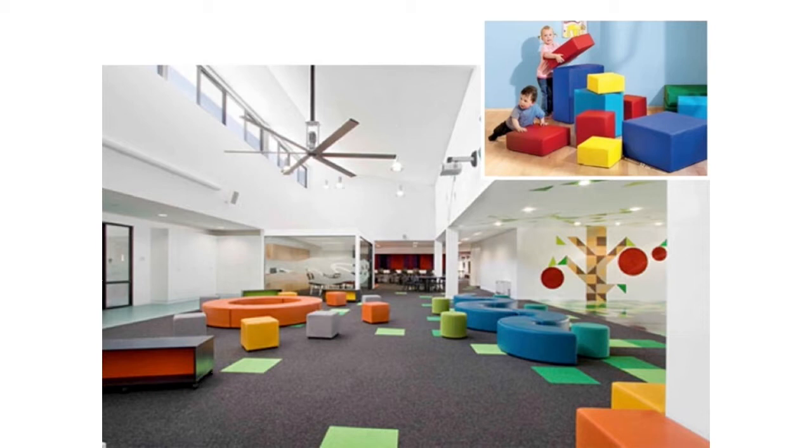Corridors are just passing from one room to another, but if you make a living room inside of this space, you can use it for theater, for sport activities, for various other things, and the frequency of use is high. At the same time, it allows each group room to have direct access. So the central space is like a square in the city where all the good things happen.